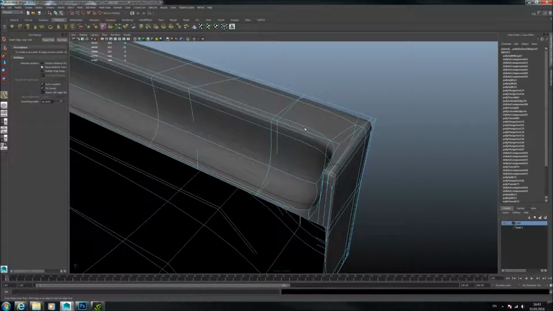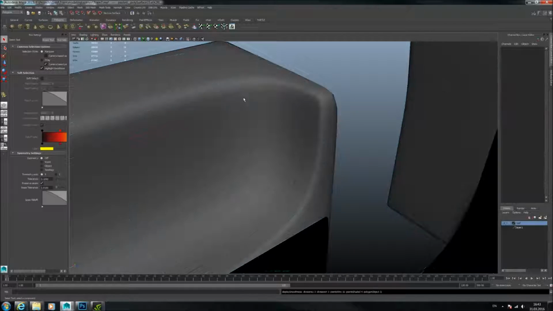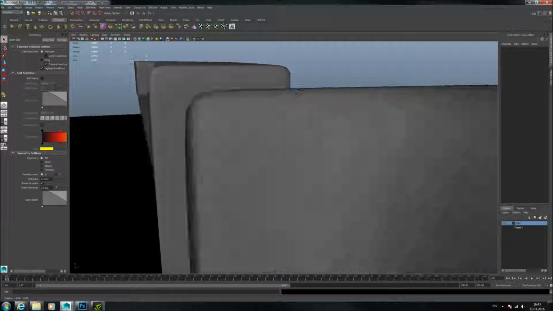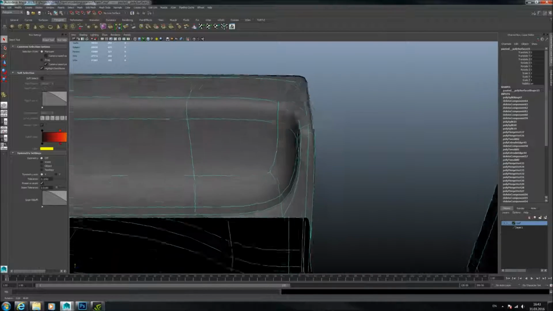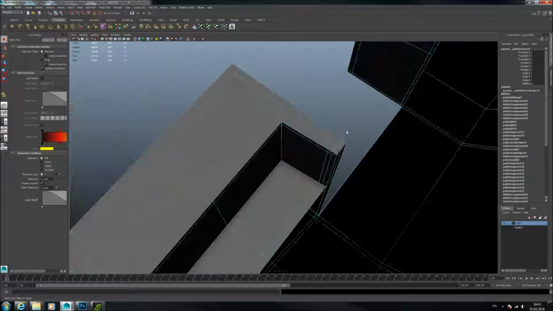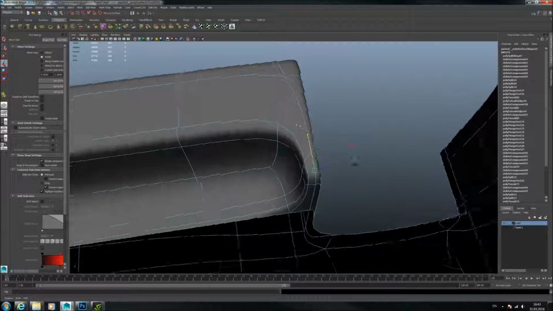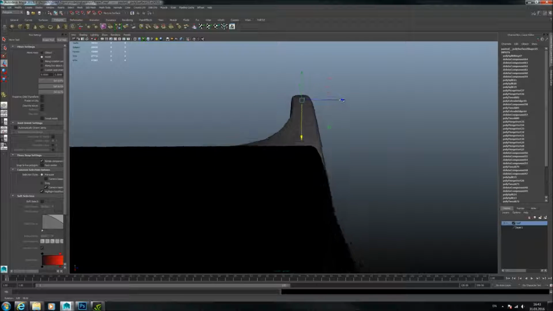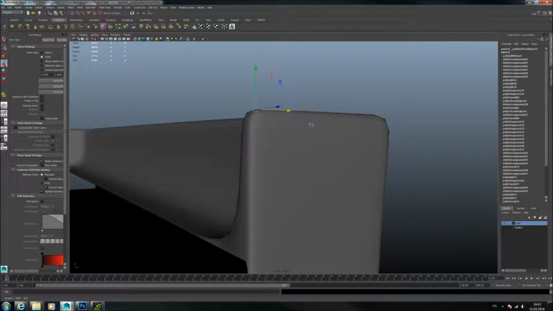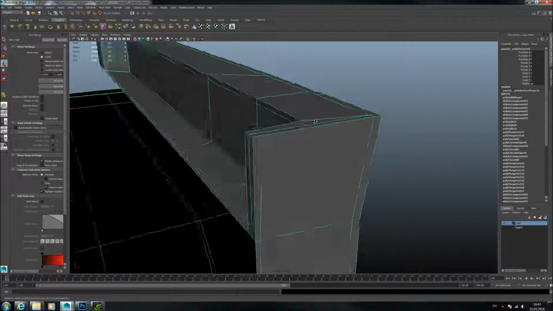But then again, why not just leave it like this then? This is really pissing me off.